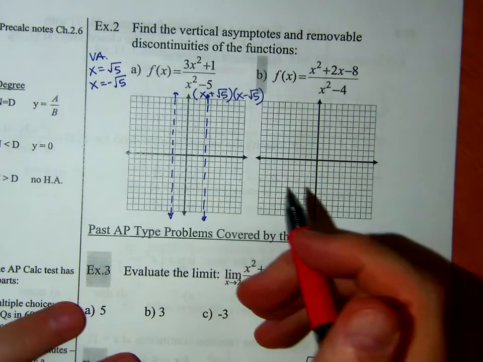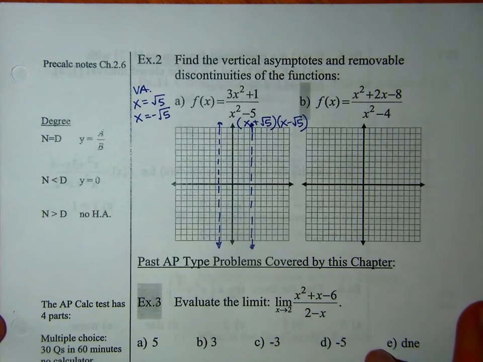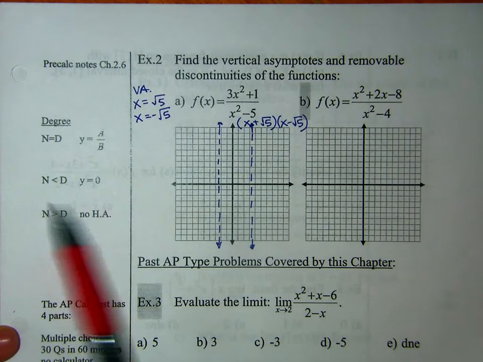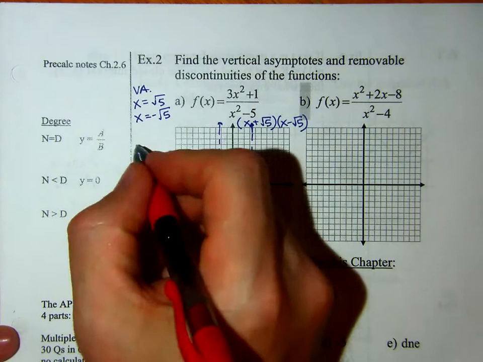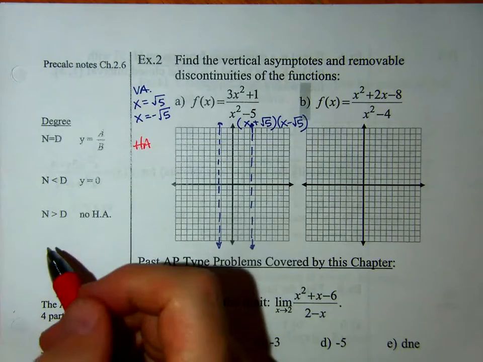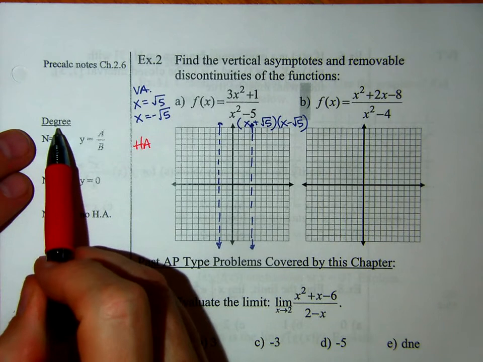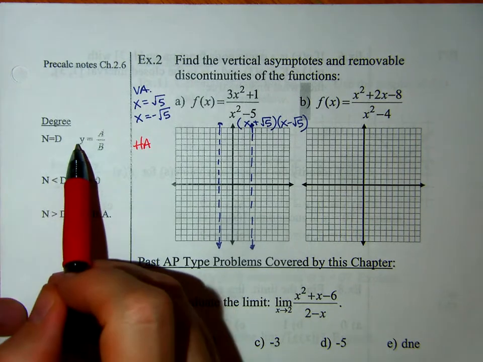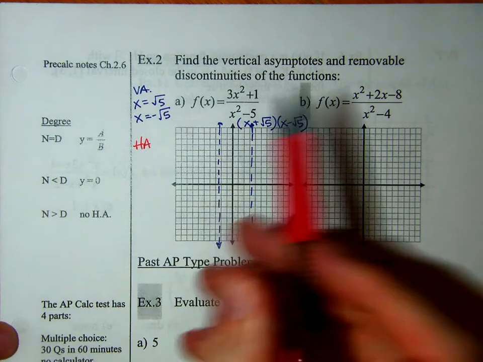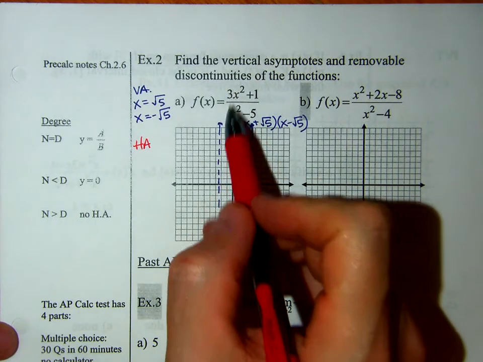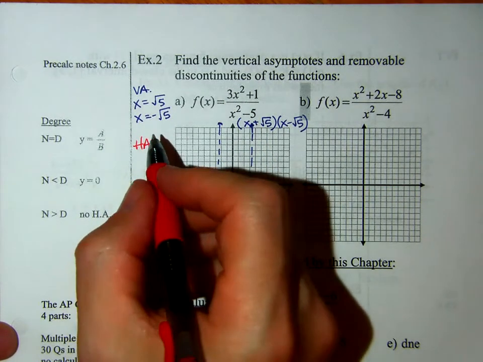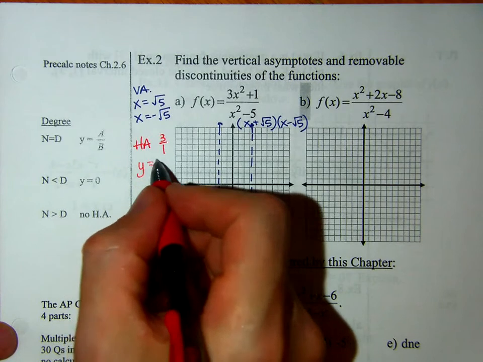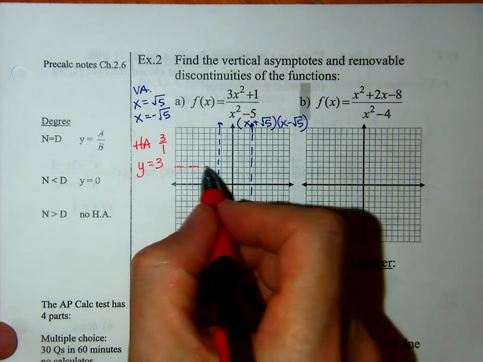Now, going back to pre-calculus, we have some rules that will help us for calculus if we remember the rules about horizontal asymptotes. Okay, so the horizontal asymptote rule is if the degree, the highest exponent, of the numerator and the denominator are equal, then you have a horizontal asymptote at the ratio of the leading coefficients. So the ratio of the leading coefficients here would be 3 over 1, because the degrees are equal, they're both squared. So that would be y equals 3. So at y equals 3, we have a horizontal asymptote.